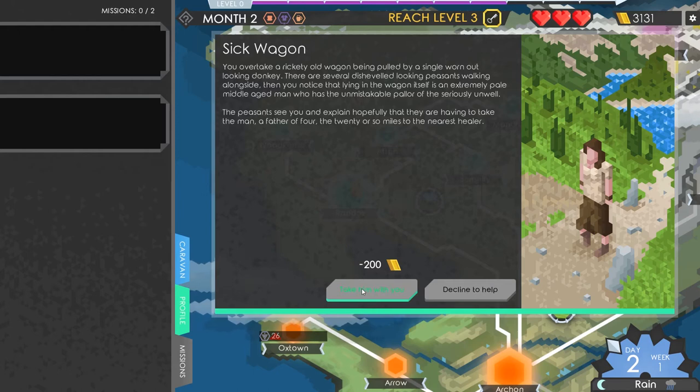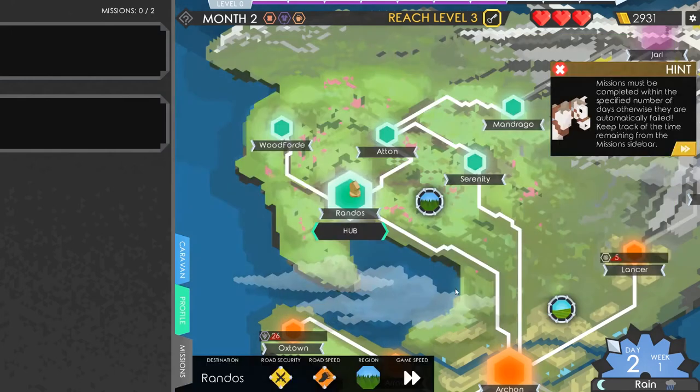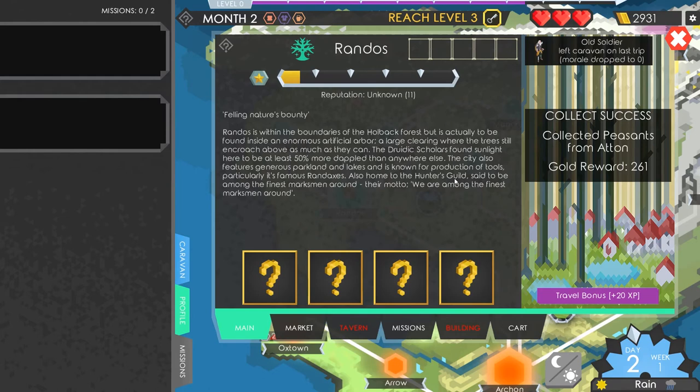Let's take him. I'm gonna be nice. I'm a nice person. Plus 3 reputation and plus compassion. You don't have the medicine, take the man in your cart. You'll get there first. They can come get him later. Am I nice or what? Folks, I'm pretty nice. Pretty nice.